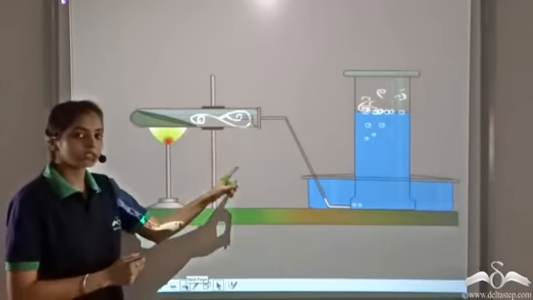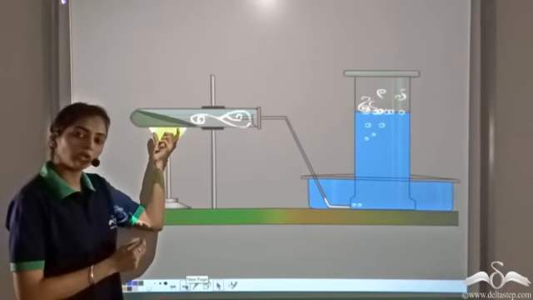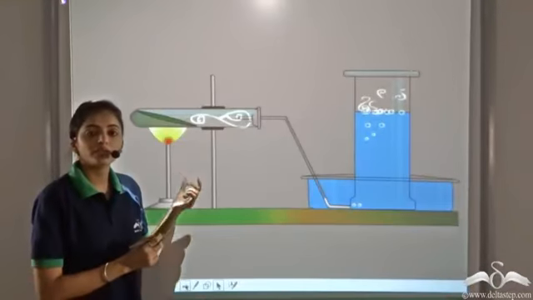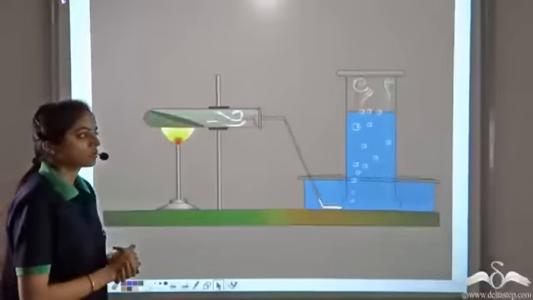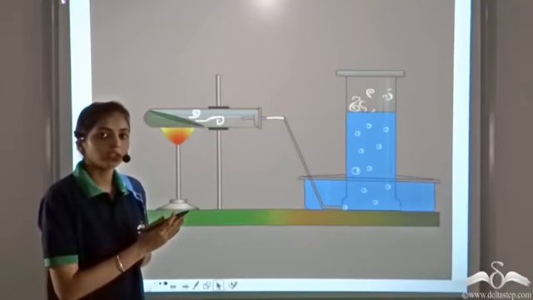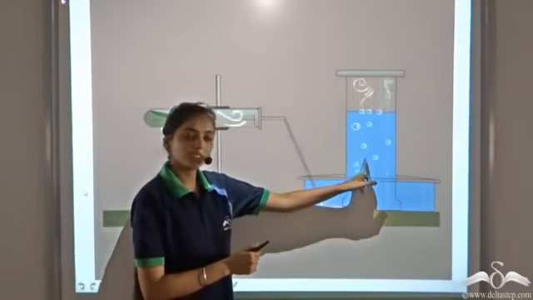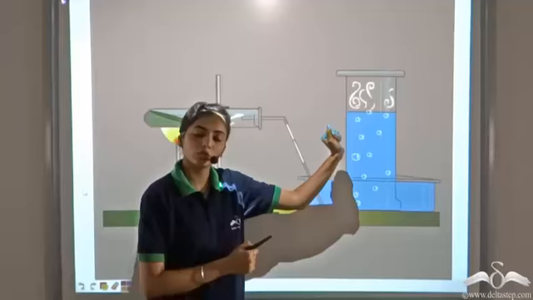In lab, we use this arrangement. The reagent used in this case is ethanol. We heat ethanol in the presence of concentrated sulfuric acid. So when we heat ethanol in the presence of concentrated sulfuric acid, a gas is released, as is seen through the bubbles. The gas is insoluble in water, so it is collected on the top.